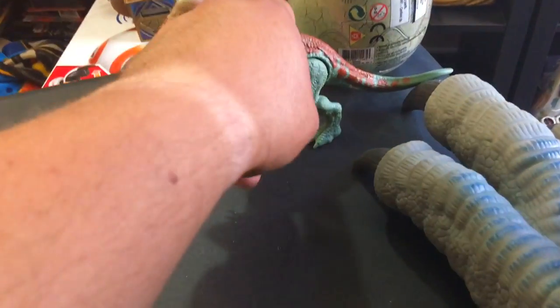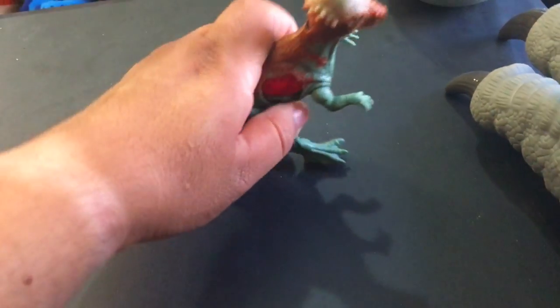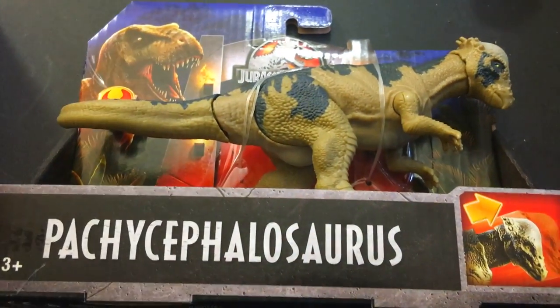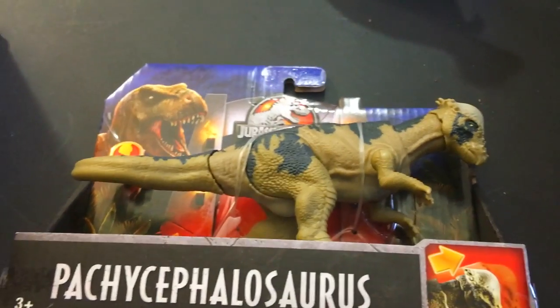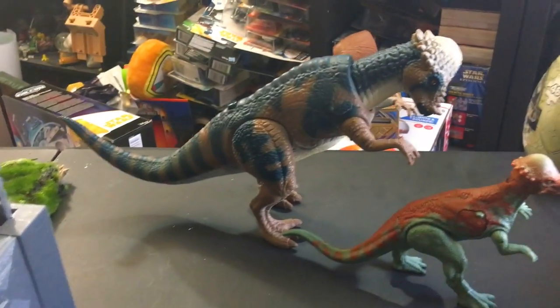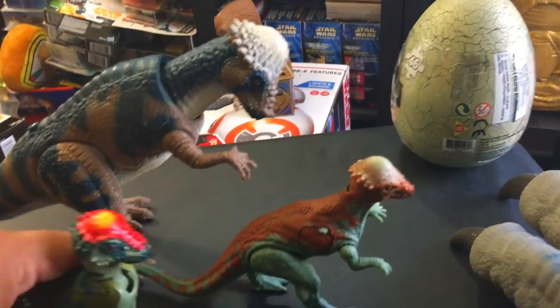Looks like zero to three — sad babies approve of this Pachycephalosaurus. We'll call him Pachy for short. Very good looking figure. He's a little different than the other one. There is a battle damage Pachy that I picked up from Walmart — Walmart's got the battle damage one, which is a Fallen Kingdom version. This is the Legacy Collection, so let's take a look at him and compare him to the Lost World version and a smaller Lost World version that also came out.